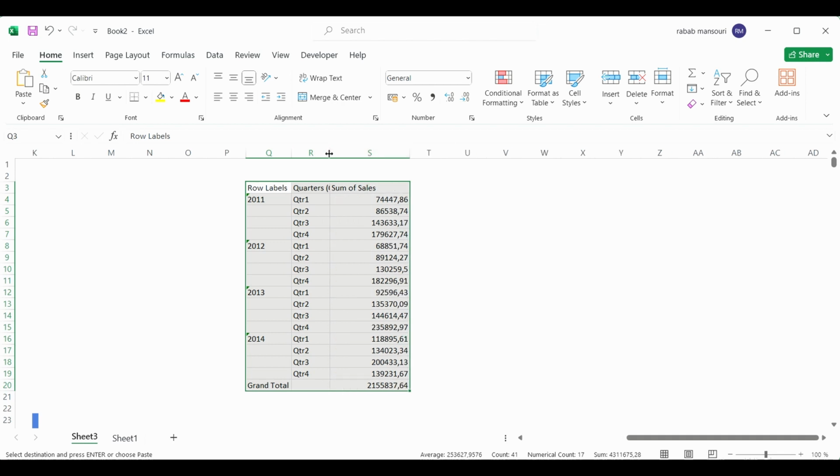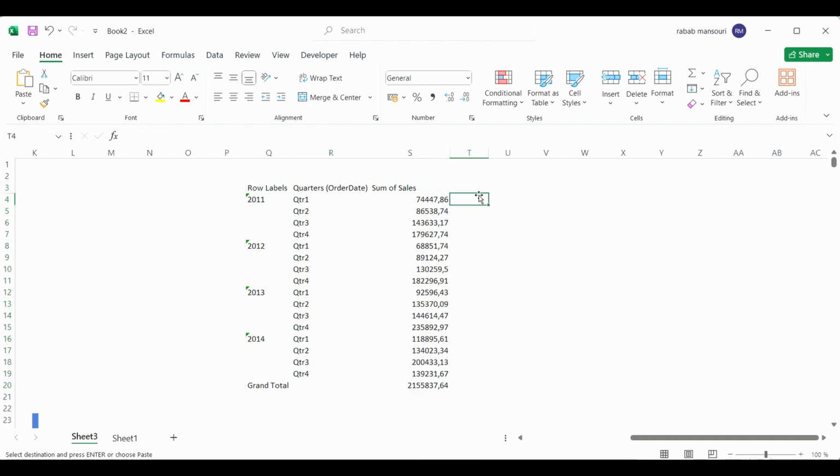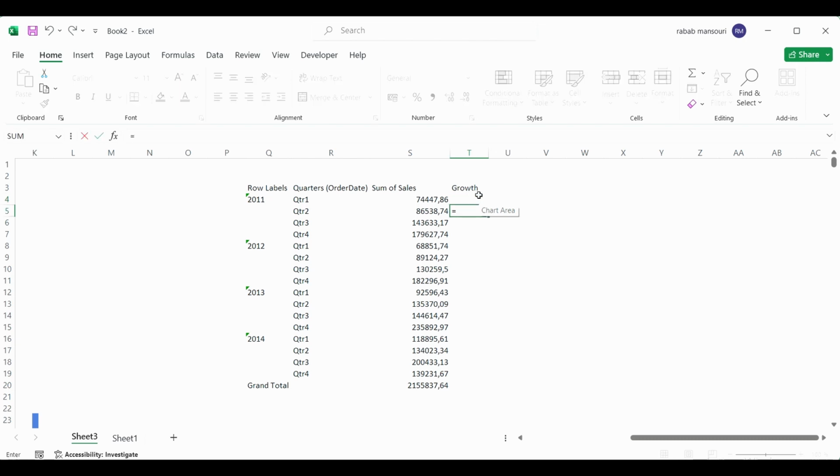And to calculate the growth, this one should be in here. We can just do current period minus the previous period, and then I will need a bracket over here, and we'll divide it by previous sales.